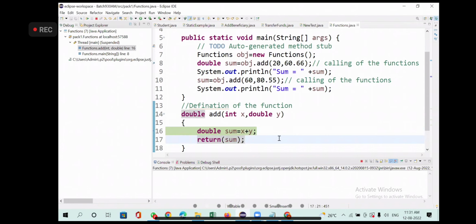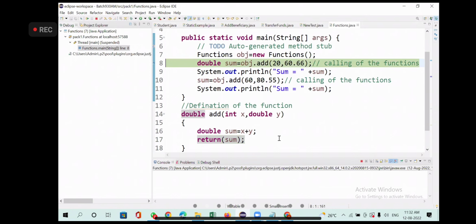Function F5. See, it is going to the next line now. Press again, where will it go? It will go to line number 8. I said multiple times, whenever you call a function, it will go back to the same line where you are executing. Just press F5 again. Again, it's going to the same line number 8.